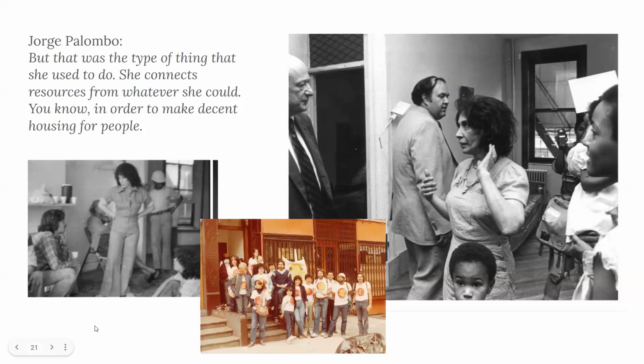There was this organization, El Comité, which Rose Muzio was part of, and this was a movement. There were organizers from the Young Lords, from El Comité, Latin Union. Joaquin here was involved in housing, and he still lives on 105th Street. It was squatters, but it was also people who didn't give up their buildings.